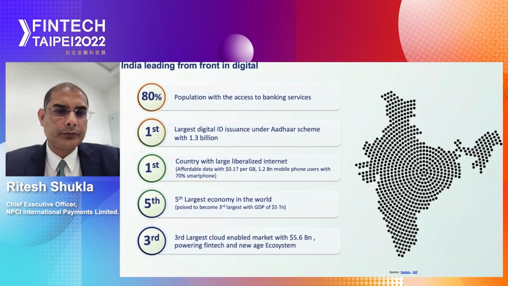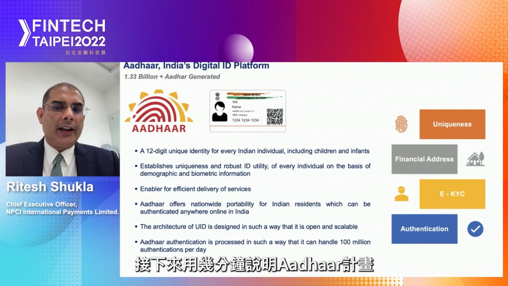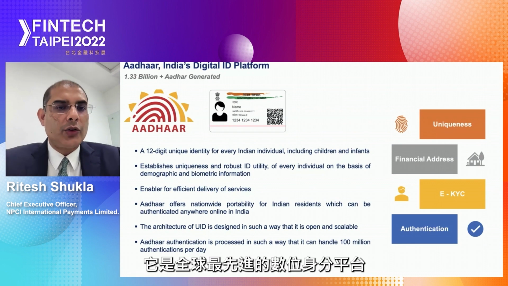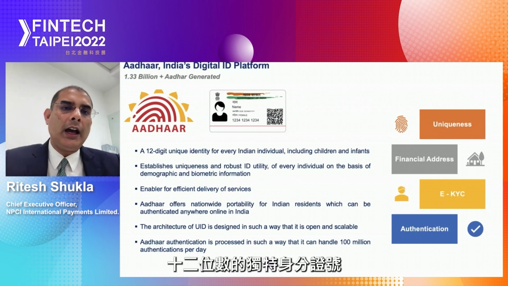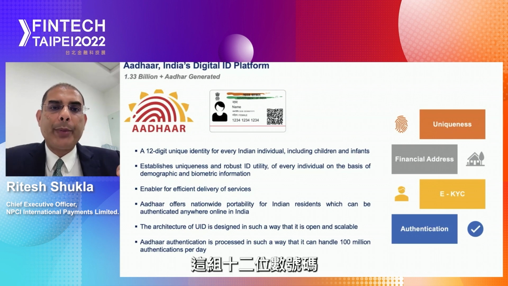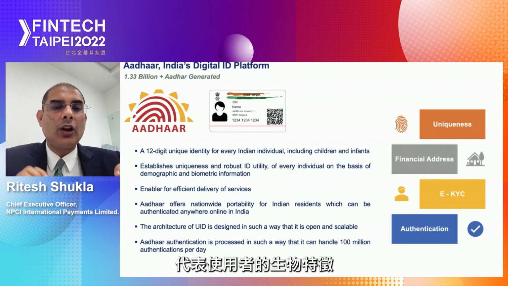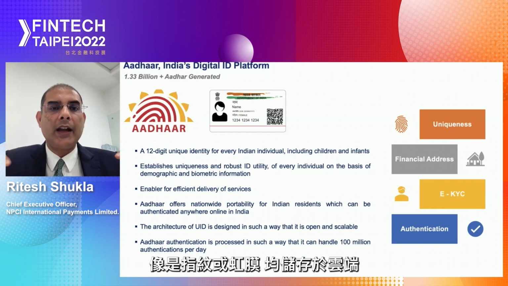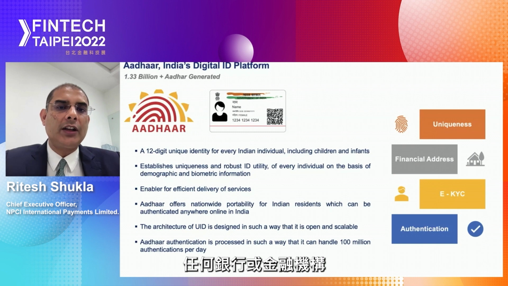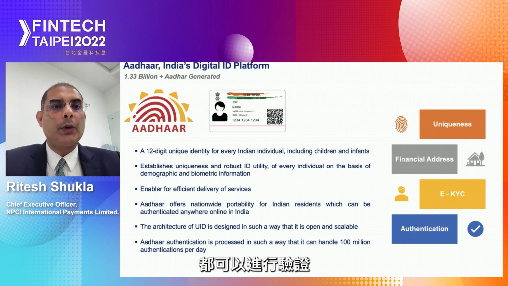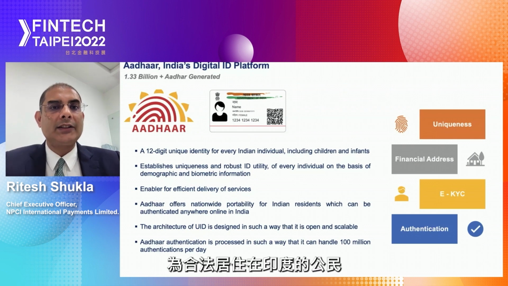Next slide, please. Now, if I talk about Aadhaar in a couple of minutes, Aadhaar today, as I said, is the world's most advanced ID program, citizen ID program. Under the program, every Indian has a unique 12-digit number, and behind this 12 digit are his or her biometrics. So my fingerprints, my iris scan are centrally stored on a cloud, and using my biometric or my 12 digit number, any banking or any financial institution can authenticate and confirm that I am XYZ, a citizen of India, legally residing here at such and such location.